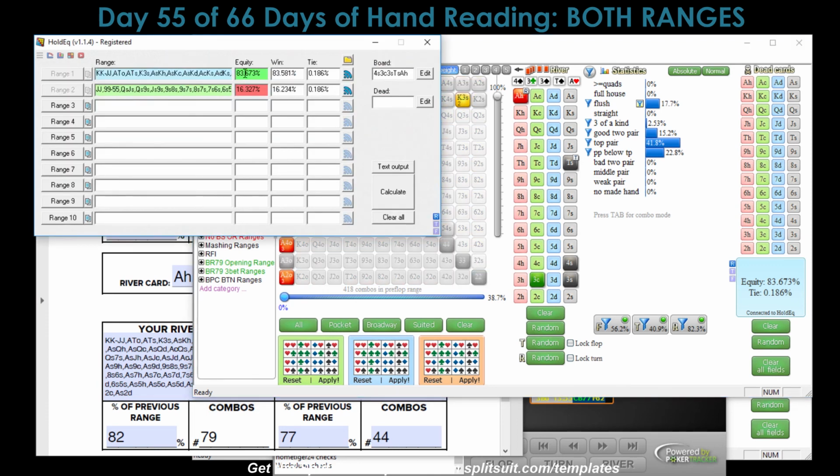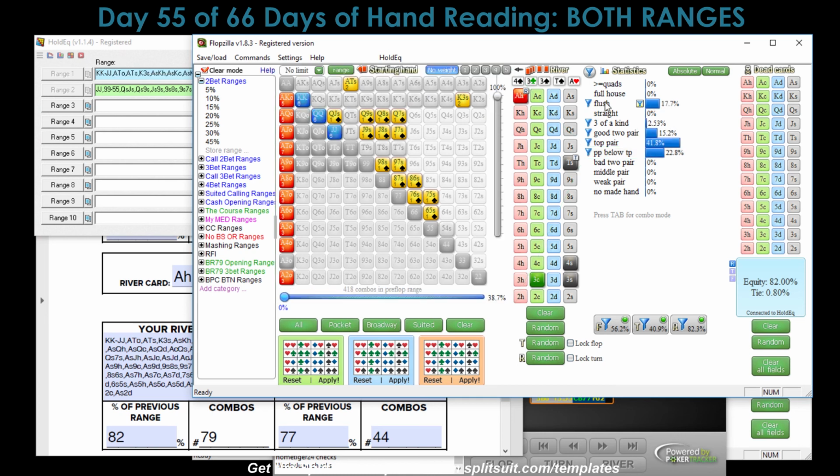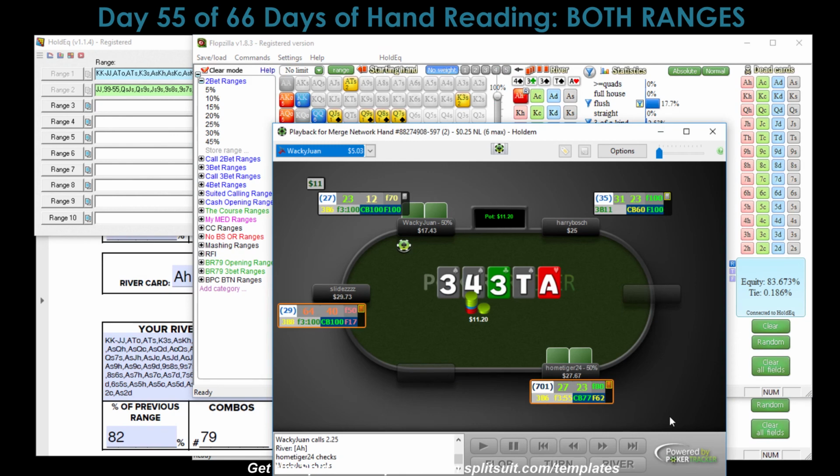I think just looking at our range right here, depending on what my actual hand ends up being, if I'm pocket pair below, I totally understand checking behind. But I really think I should be betting most of my flushes here. I think I should be betting all my flushes. Three of a kind, I'm down with checking behind on this kind of scary board. Yep. Okay.